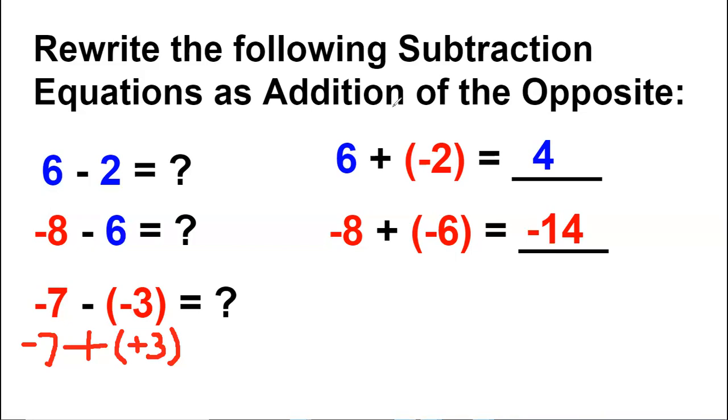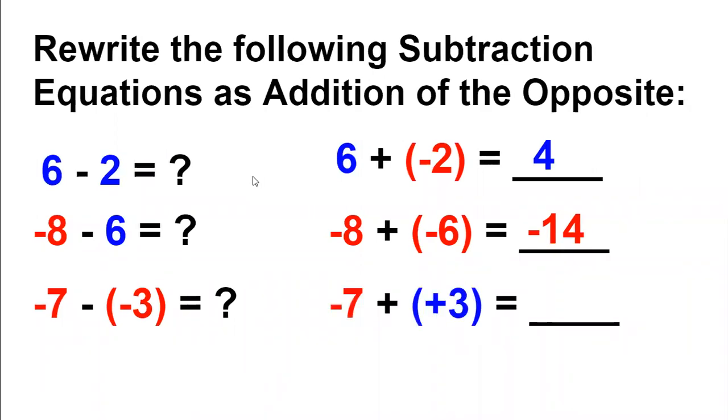So what would be the answer to negative 7 plus positive 3? Let's bring that up on our screen here. Negative 7 plus positive 3. How do you figure that out? Well, you have a bigger debt than money in your pocket, correct? You owe $7. You have $3 in your pocket with which to pay the debt. You're still going to owe. How much are you still going to owe? Right, -4.